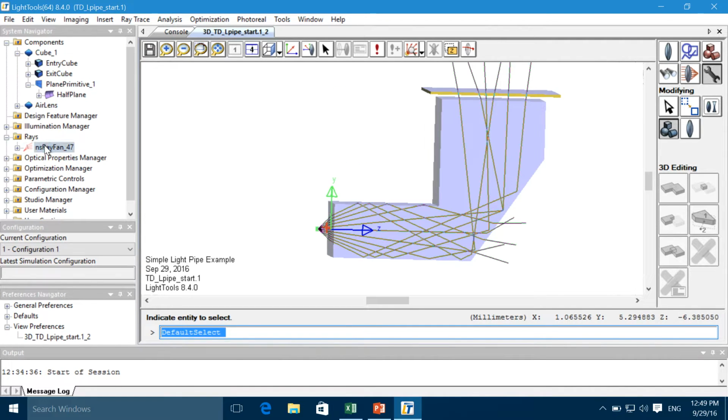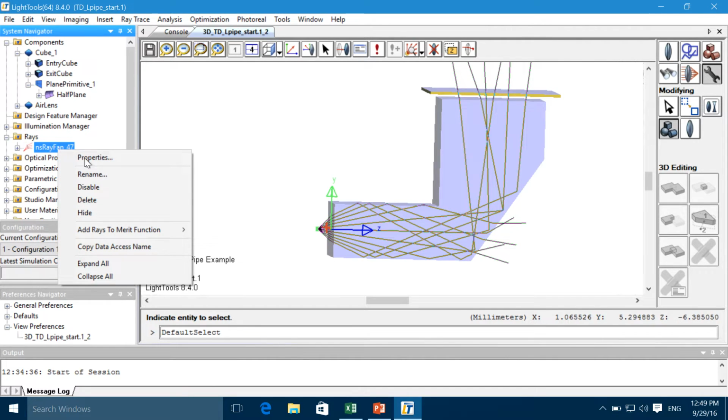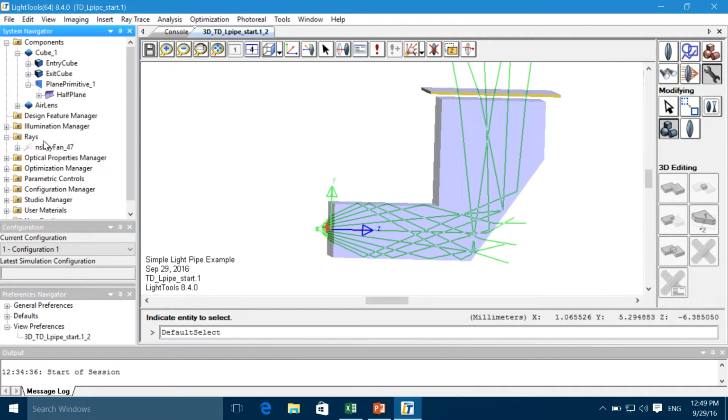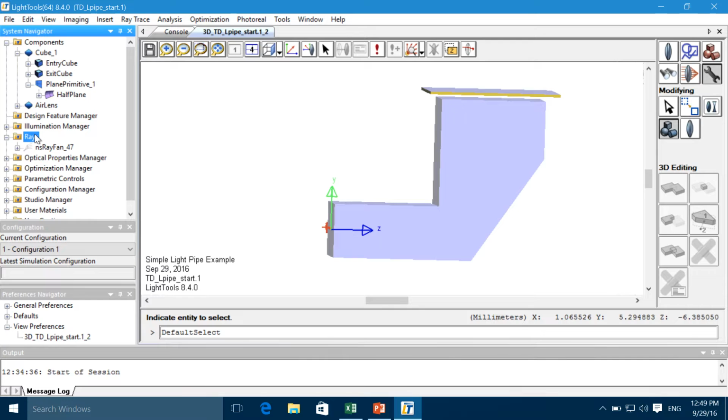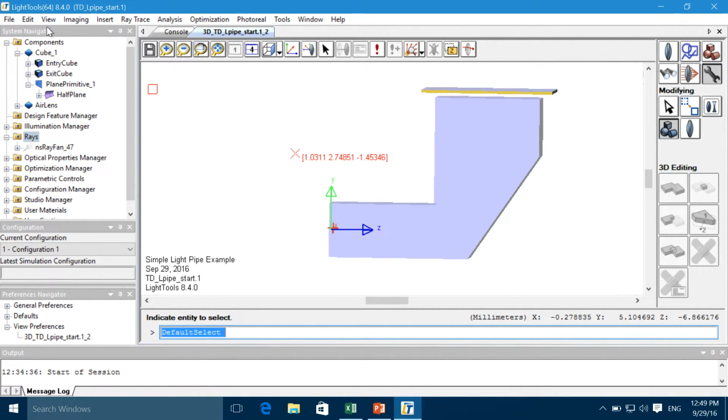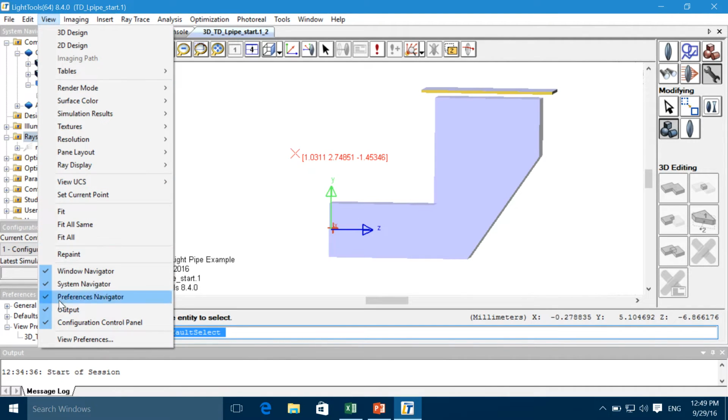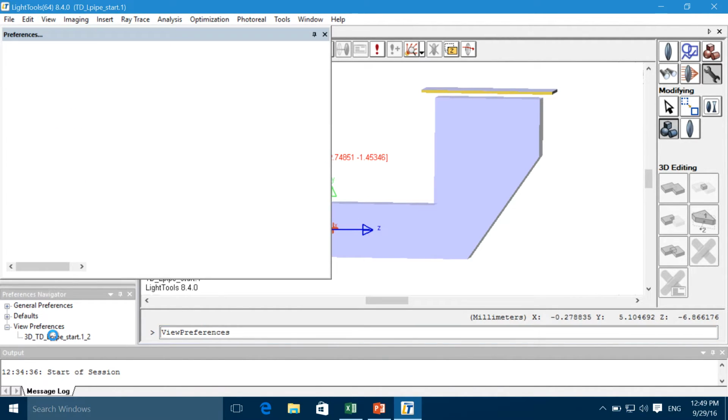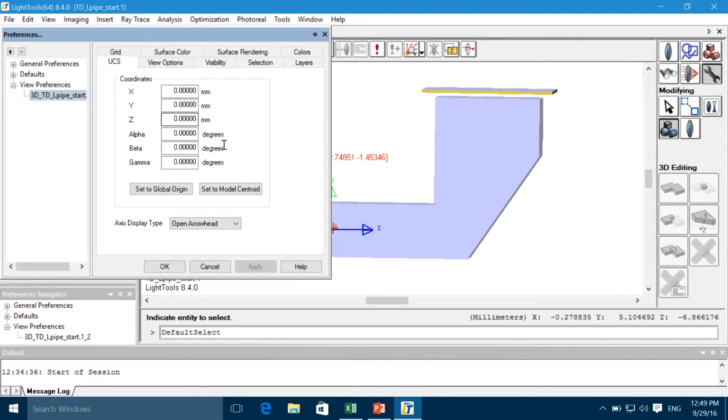So now you don't need those rays. I'm going to just come back here, right-click, and hide for a moment. Okay, so it goes away. What's right now hidden is, if you go to View and View Preference, in this model that I loaded, it already contains the receiver and source defined in order to save time for us.